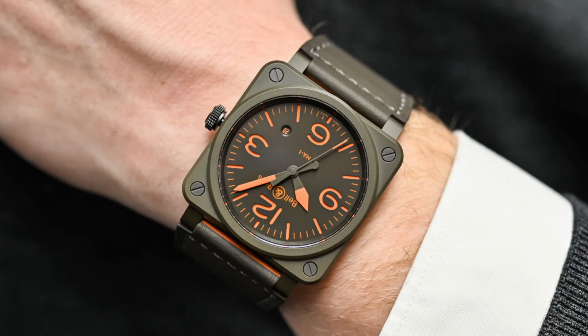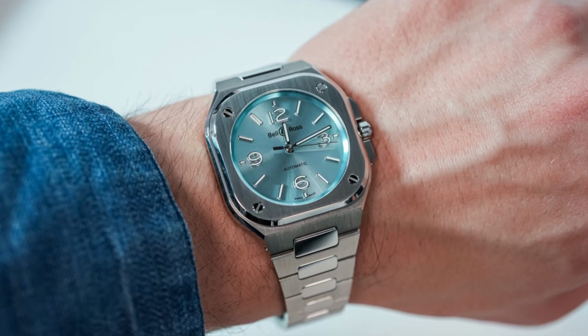The first article tonight comes to us from Monochrome Watches. And this is a shocking article. They're discussing a watch by Bell & Ross. Yeah, the Bell & Ross. They put out a 36 millimeter watch. And it looks super cool.